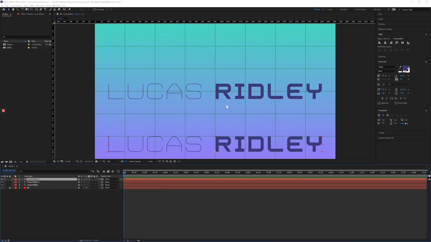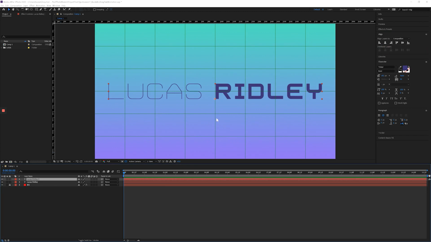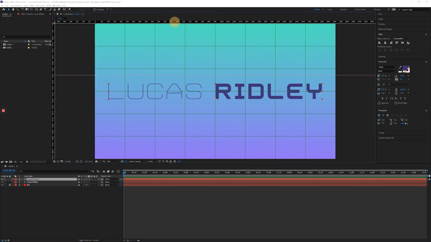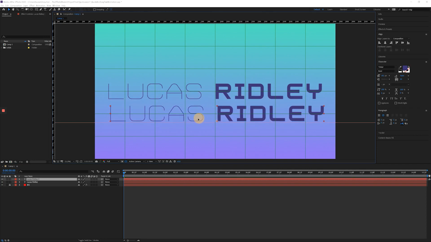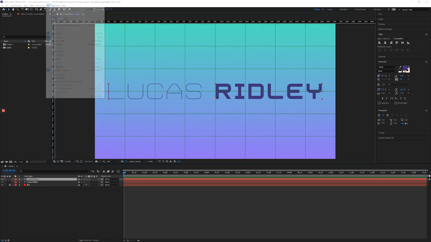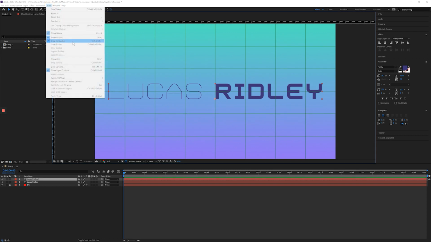So those are some of the tools we have at our disposal to make sure we're being precise, and you can access a lot of these preferences here as well. So for example, if we have a grid, the default is it's going to snap to that grid. So as we get close to it, it'll pop to it. If we don't want that to occur, all we have to do is just turn those preferences off, snap to guides. And this is, of course, the toggle shortcut that we've already seen and used.